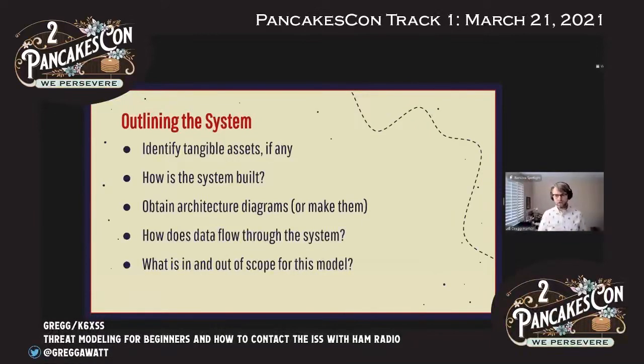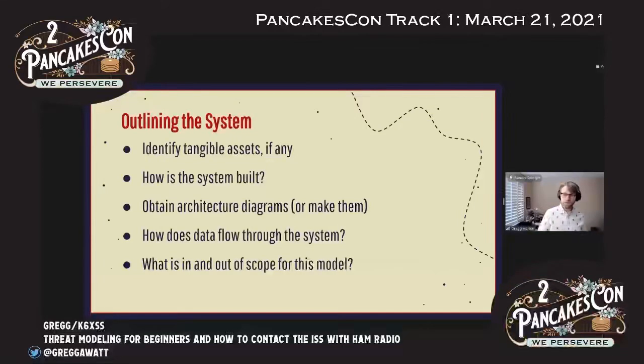And your responsibility as the person who's doing the threat model is to say, okay, here's our system, and here's what it looks like. Because again, as I referenced in the beginning of the talk, you want to be able to reference this document when things go wrong. And so having it be the source of truth for what things look like is really, really useful. And then you want to think about, how does data flow through the system?